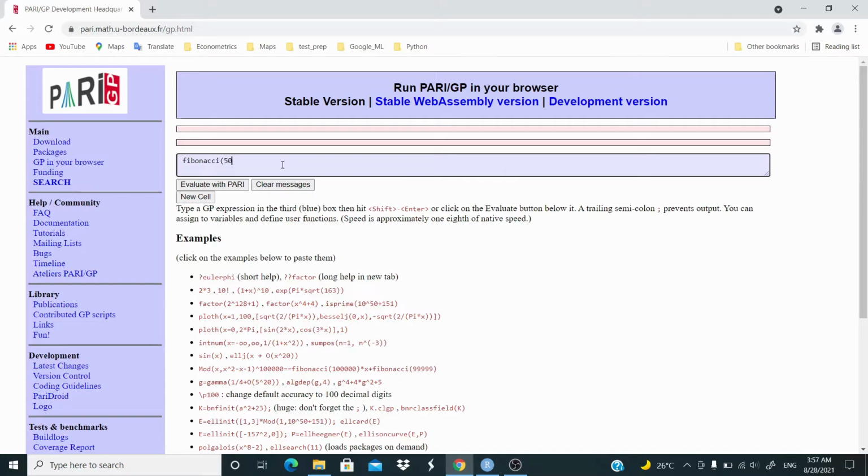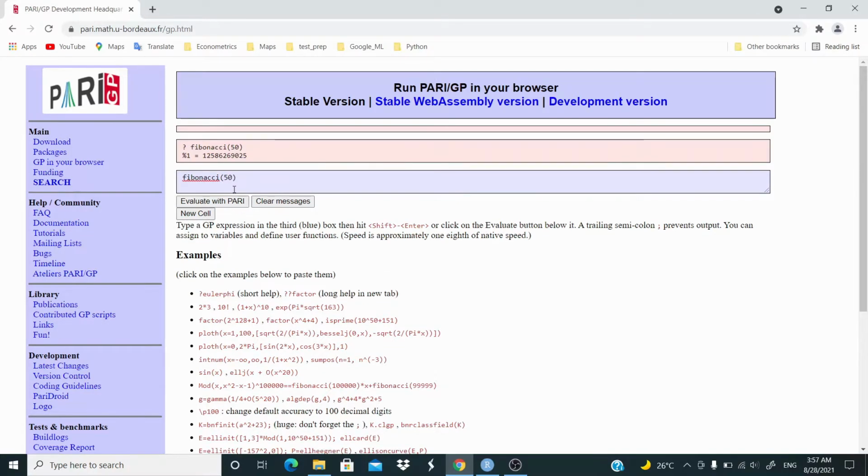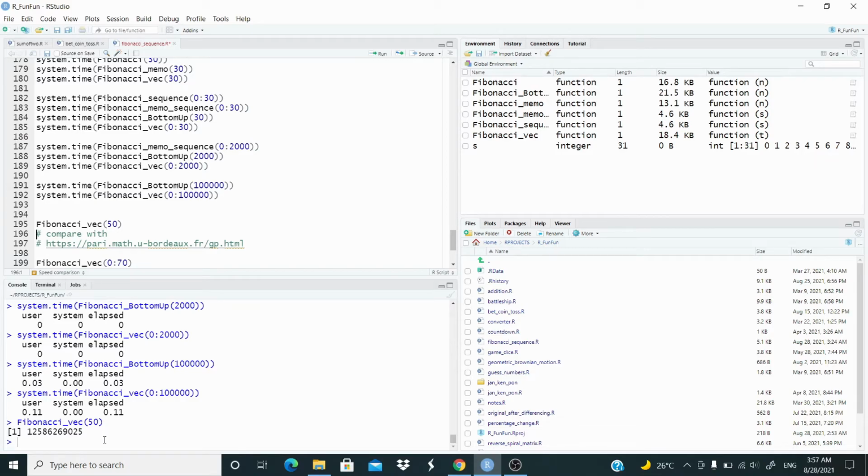Fibonacci 50. Evaluate. Let's check if we are correct. 12, 58, 62, 69, 0, 25, and it's correct.